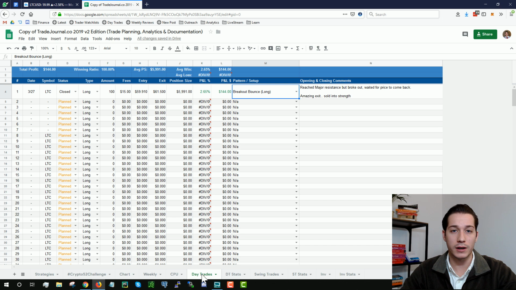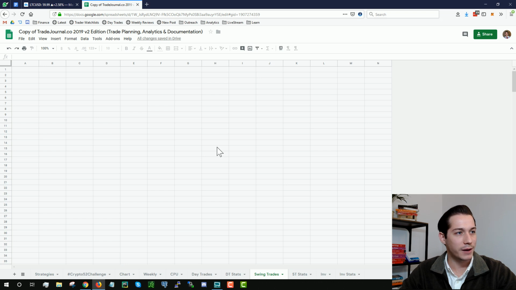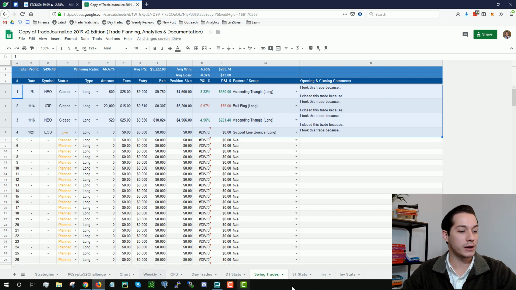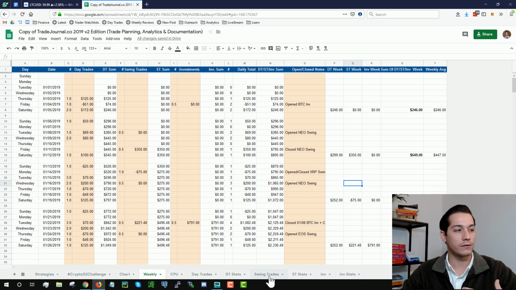And these are things you can customize. You don't have to use the ones I pre-populated here. So let's move over to the swings tab. I don't know why that's so weird to say. But this tab I made already based on the information in the weekly chart. So if you want to learn how it works to move information over, this is kind of how it looks.